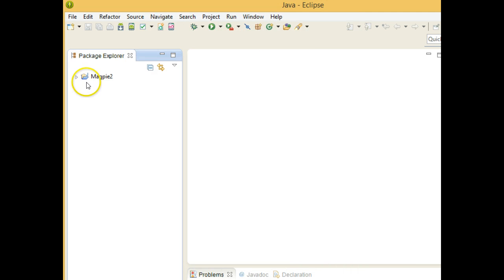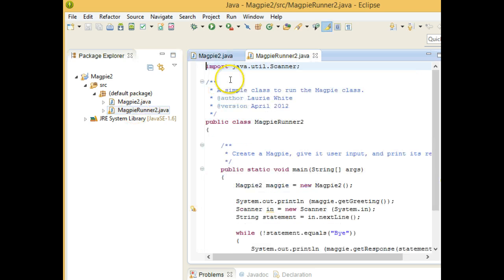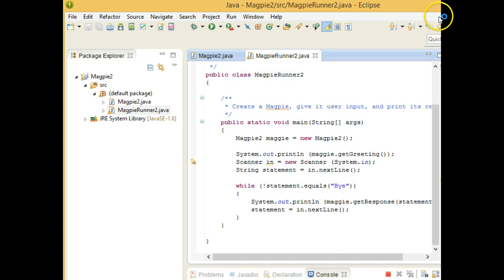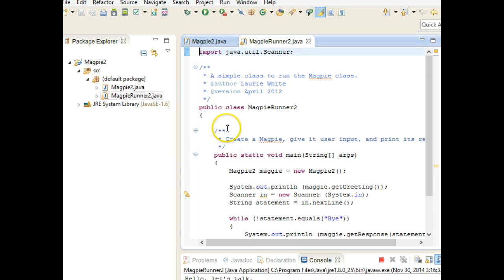And it imports it. I check to make sure that the code is there under the source folder inside of the default package. I double click the one or more Java source files that might be associated with this project. In this case, there are two files. They're there. I'm going to click execute on the runner file just to make sure that it runs and it works for this video. And this project is running, it's executing. I do see it down here. It says, hello, let's talk. And Magpie 2 does work.